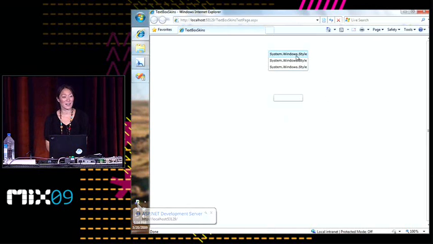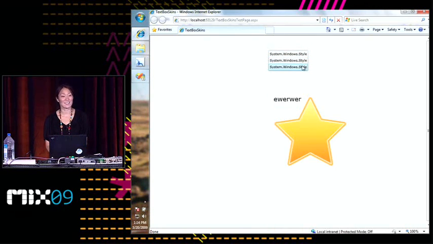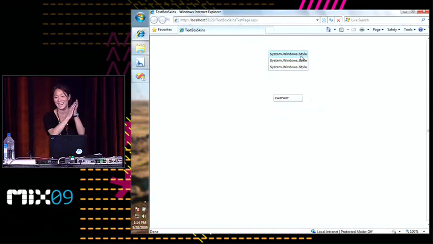So here's a list box with a series of styles in it, and here's my text box. And if I select this, I change the style. If I did this, I change the style again. And so for those of you who subtly noticed this, I was able to do two things here.